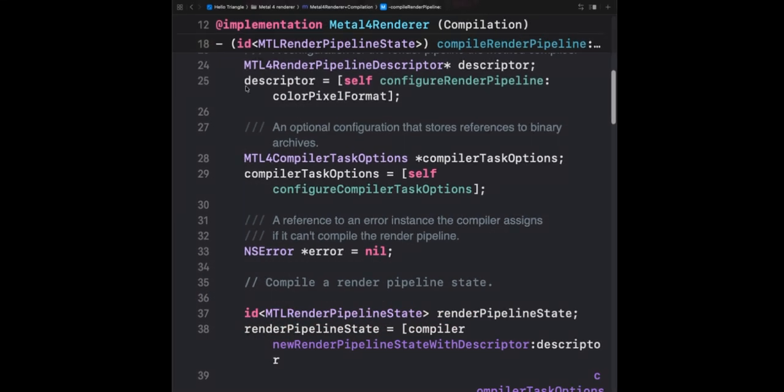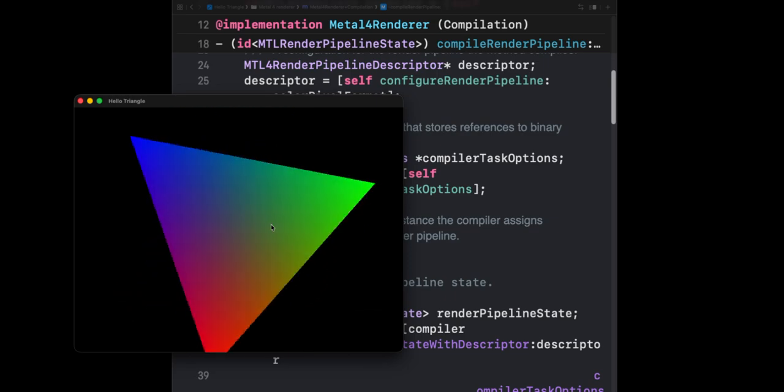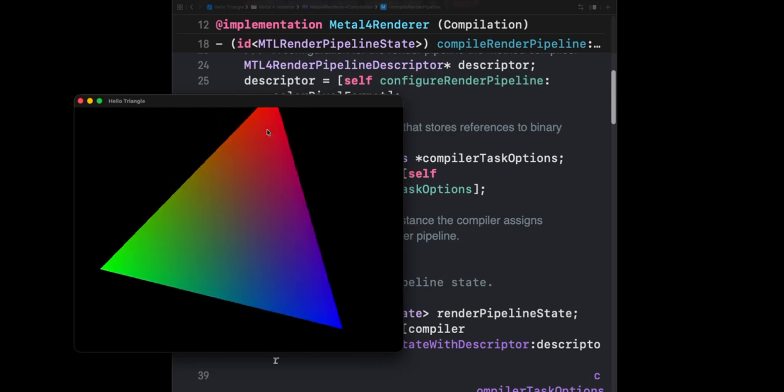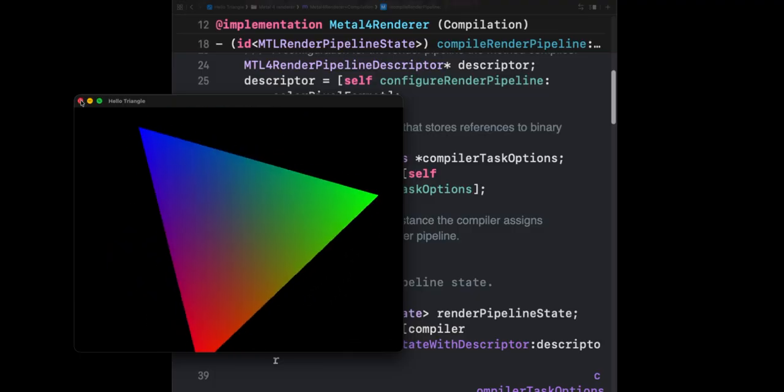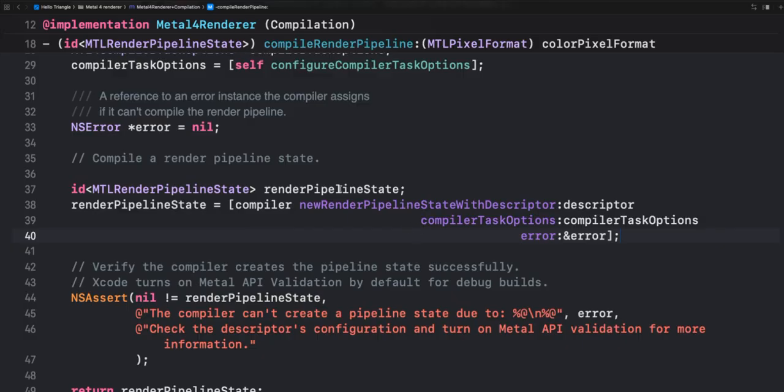For those that might not be familiar, this is our application. We have a triangle that's rotating with color gradients, 3 vertices. That's our application, right? If you've been following the channel, you've seen that several times, right? But the heart of the matter right now is to figure out how to get all of this stuff together, right? Compiler and descriptor are the two main things, and then there's some other things along the way. Not too worried about these two. This is just a placeholder for an error message.